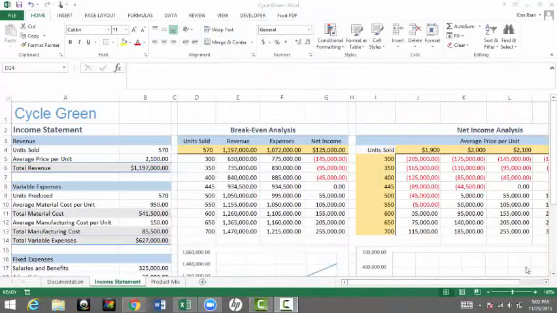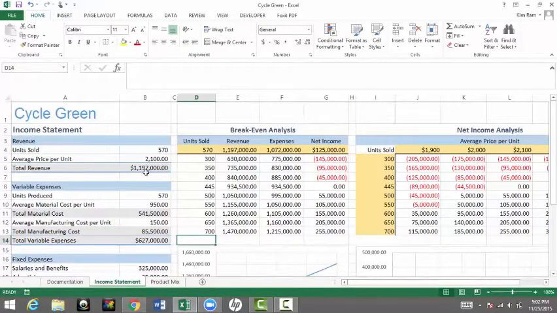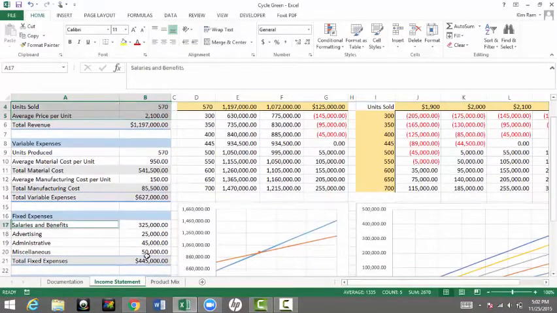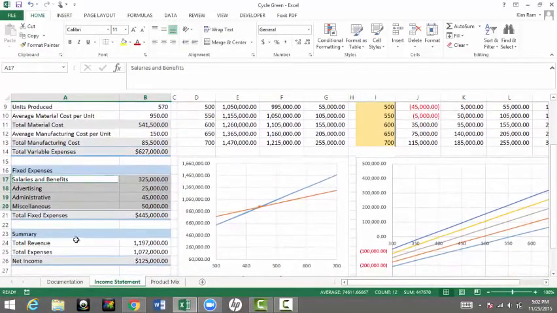In the income statement worksheet, I'll create defined names for the cells I want to change. These will show up instead of cell references in the scenario report. I'll select A4 through B5, hold down my Control key, and go down to A17 to B20. Lastly, I'll select A24 to B26.